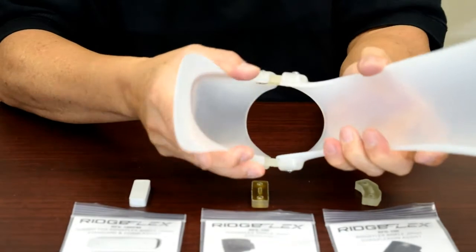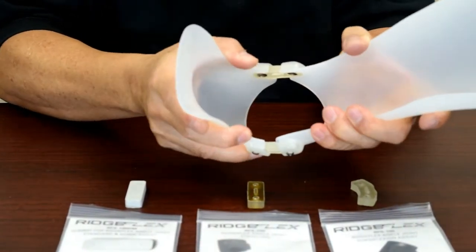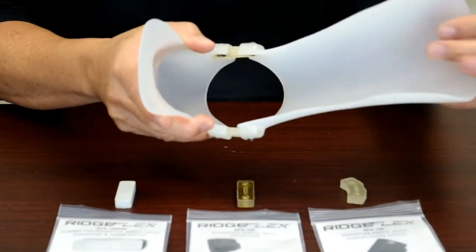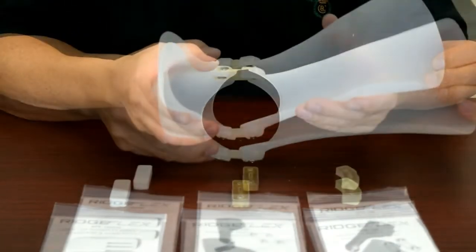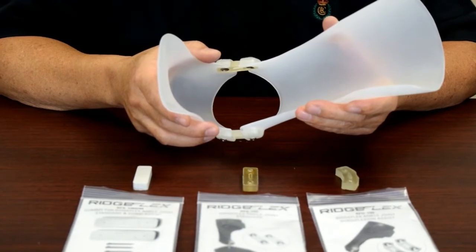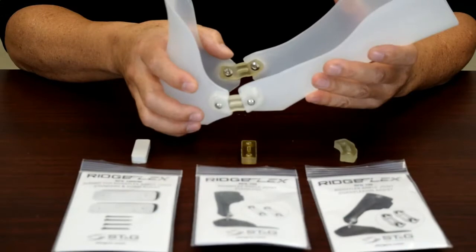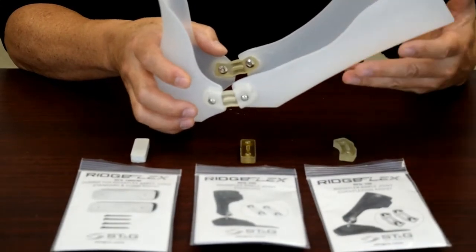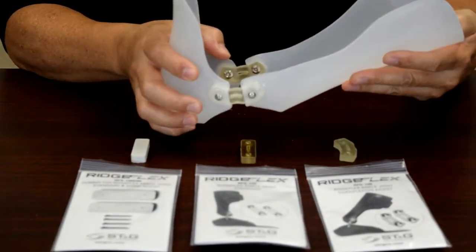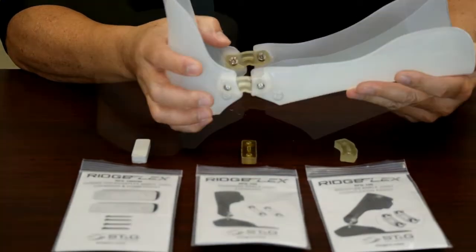There is also excellent rotational control — lateral, anterior, and torsional. Our technology eliminates the need for strings, which do not provide any support for rotational, lateral, or AP movement. The combination of flexible elastomer and continuous fiber blend for rigidity allows for optimum balance of smooth movement and rigid support.